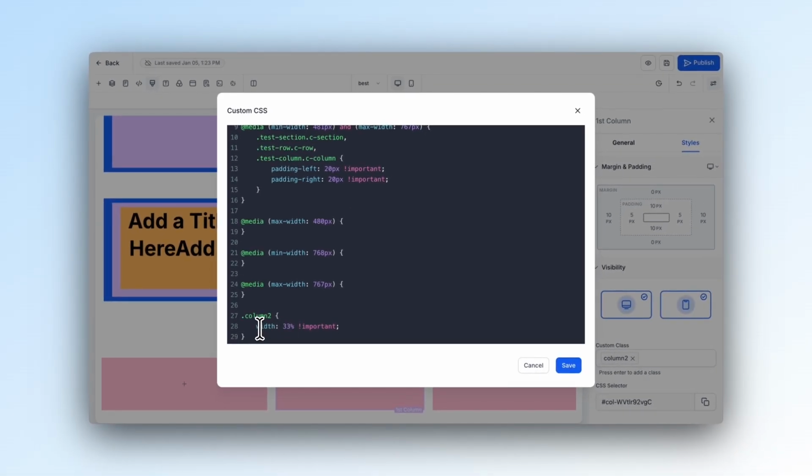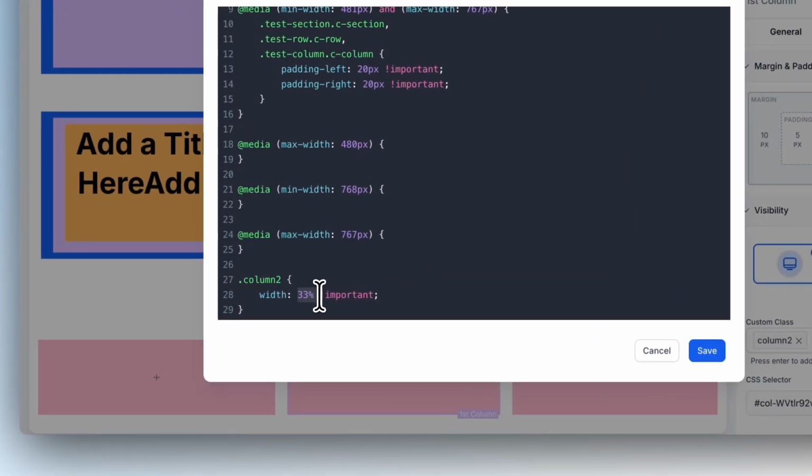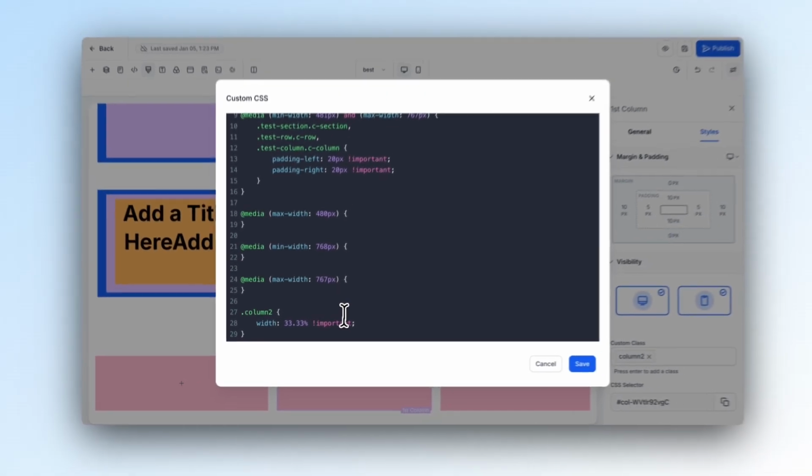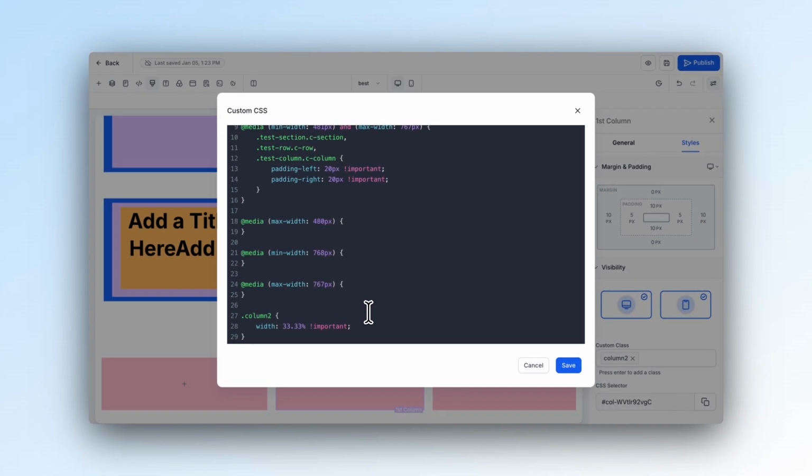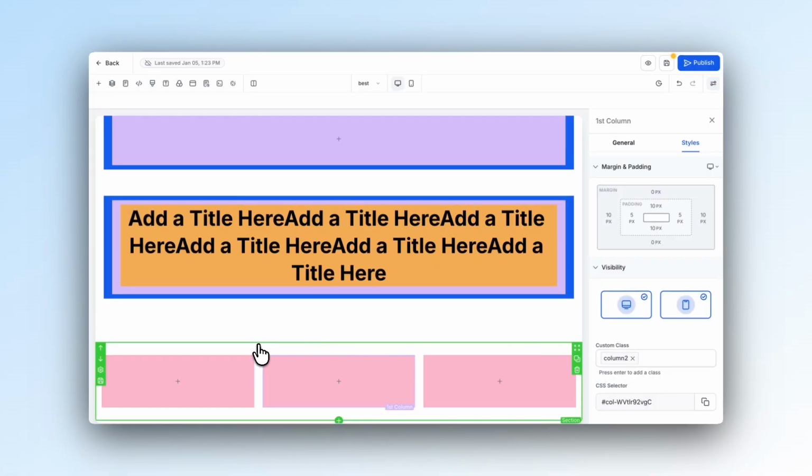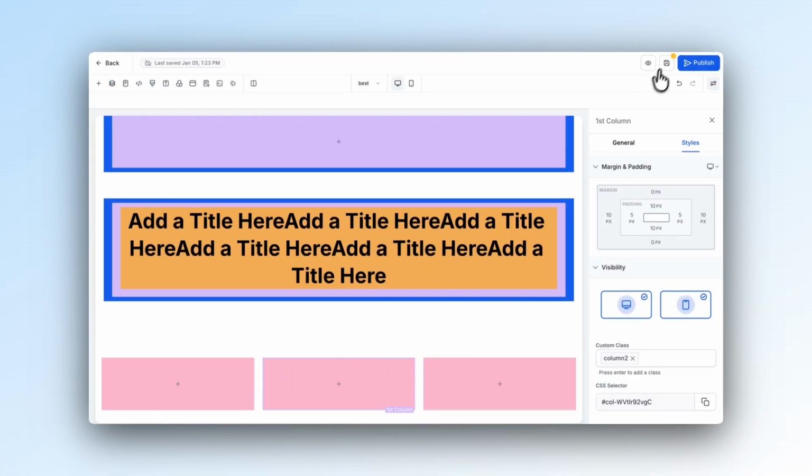For example, we set the width to 33%, 33.33, something like that, right? Basically 100% of the parent, which is the row, divided by 3, or divided by the number of columns you have, right? And all of a sudden, when you click save, as you can see, all columns have the same width.